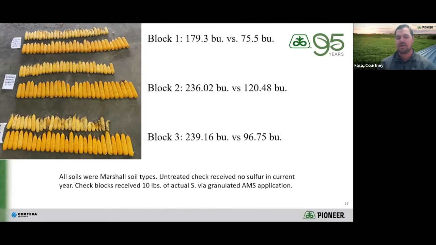So it not only affected grain fill, but it affected pollination and everything when it came to kernel counts as well. So as we look at sulfur, it may not just be limiting in a wet year when we think of mobile nutrients really struggling. It can also be in a dry year where a lot of times we're relying on soil organic matter to mineralize some of that sulfur load as well. So here's just some local responses here in Southwest Iowa where we saw some really big things with sulfur.